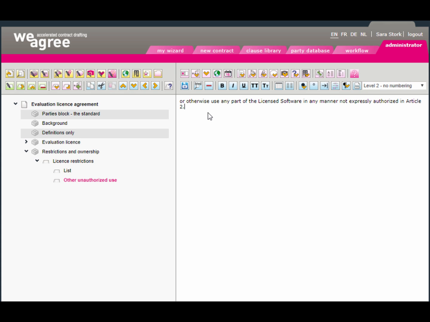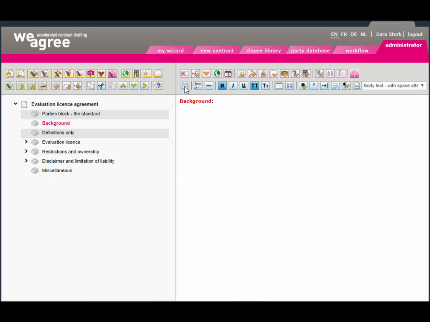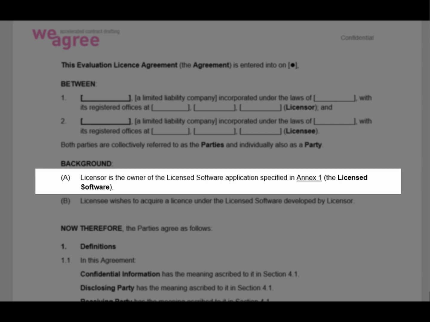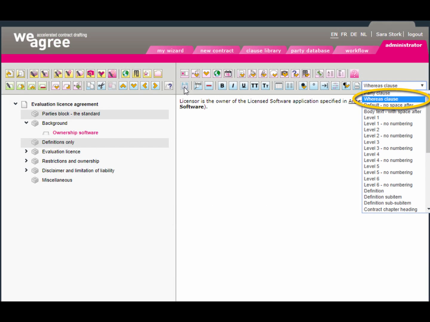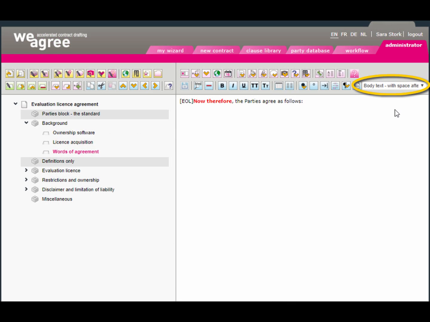Numbering of the building blocks and clauses is automatically set in the drop-down on the right. Regardless of the indentation on the left template outline, you're free to assign any other formatting style to the contract clauses if the eventual Word document so requires. A good example is the background part, or preamble, which we skipped in the beginning.